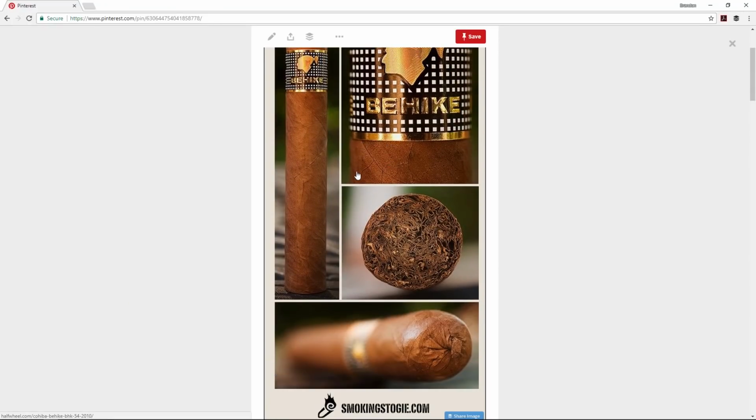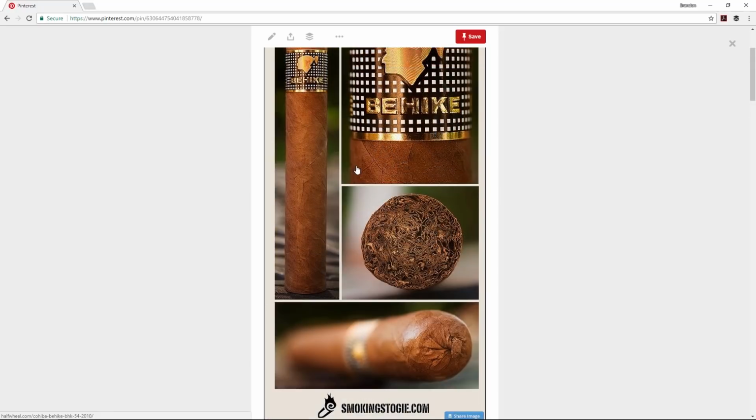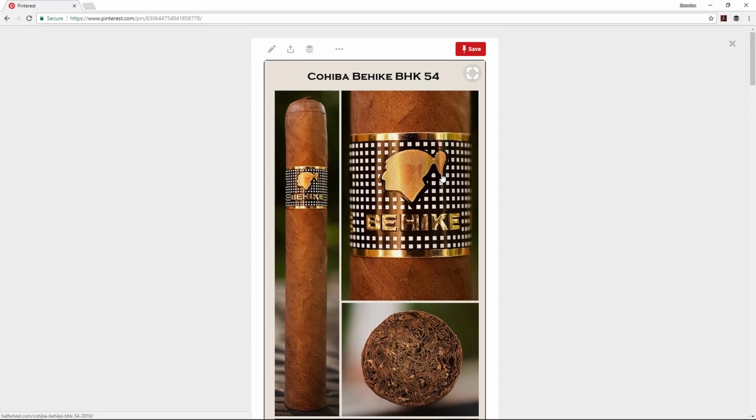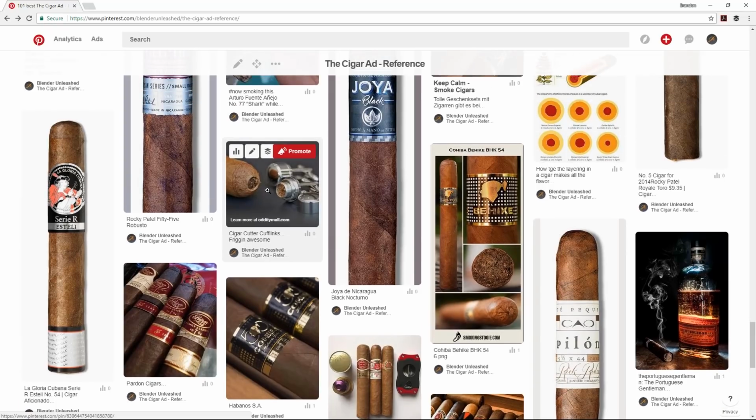I know they're made of tobacco leaves, but the tobacco leaves on the outside are different from the filler on the inside. There's a really unique pattern happening on the end of the roll for the cigar. They're created in a very unique way. And then of course, every cigar has a really unique label defining what company it's from and the brand. So I'm looking for all those little details that I forget about in the middle of a project, because I'm so busy trying to get the 3D part finished that I forget about the stuff that makes it look good.